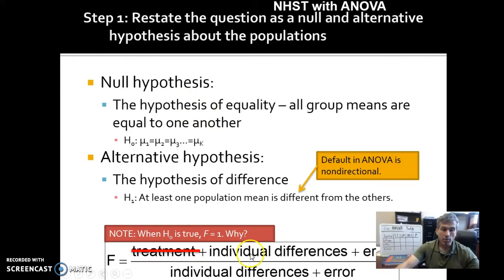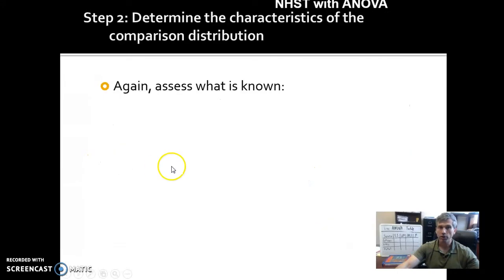Reason why, if there's no treatment, you have the same factors in the numerator and the denominator. You'd expect them to be about the same. When the null is false, you expect F to be bigger than 1. And the more influential the treatment gets, the bigger and bigger that ratio will get. So just a little bit of a sneak peek ahead of how we'll be testing this hypothesis. But in terms of the test itself, still just name your null, name your alternative. Not a lot going on here. We're just adjusting for having 3 or more mu's of interest.